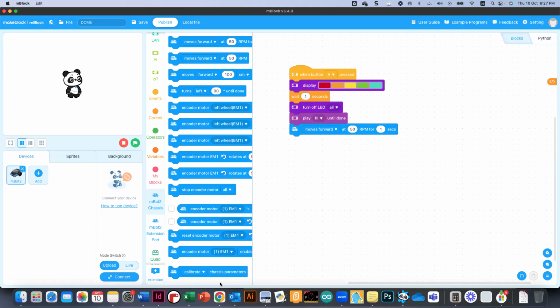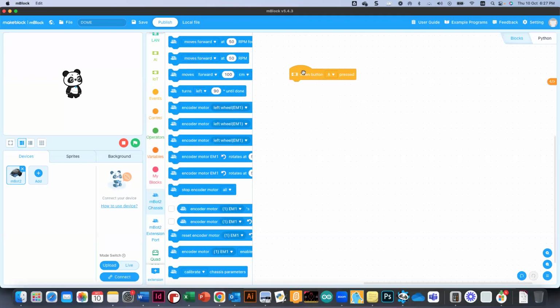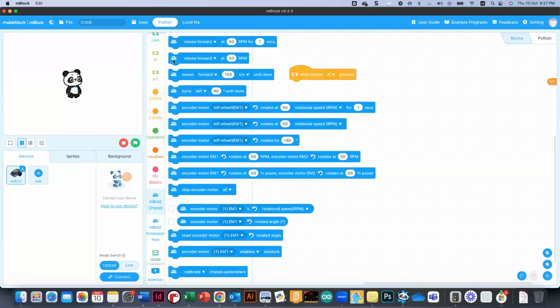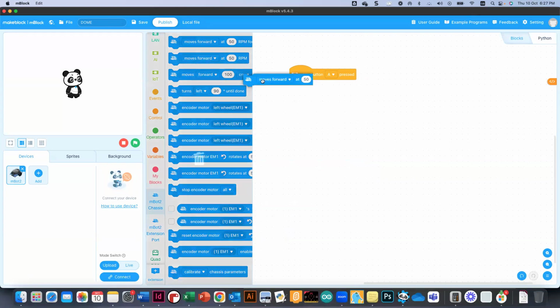an obstacle. Okay, so first of all, I will delete all this. I will keep my button A. Then I will ask my robot to move forward at a speed of 20, without specifying the duration and the distance.